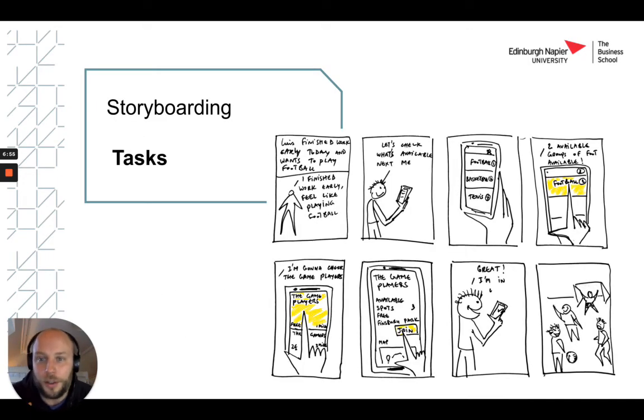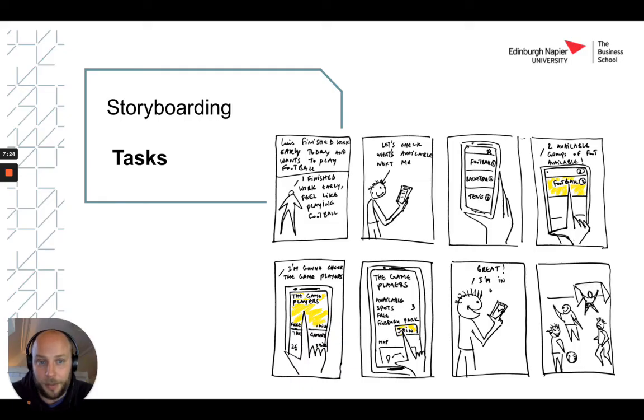So what we're going to ask you to do is some storyboarding, and it's very simple. I've got a very simple example here where someone's just drawn squares, and one of the ways to think about it and give you a little bit of a tip is to base it around tasks. So what tasks is your idea generating? Put yourself in your customer's shoes. What is their problem, and how does your idea help them overcome that problem? And take them through the stages.